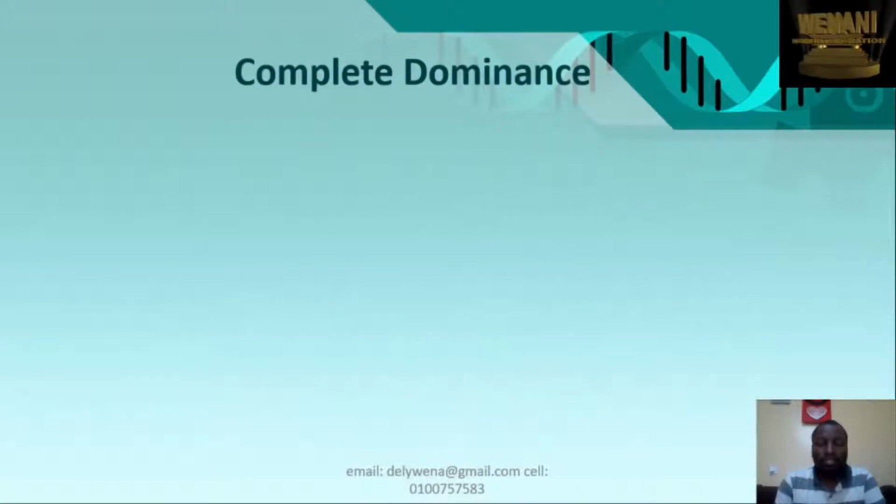Next, I want us to look at complete dominance. So what is complete dominance? We know that in this course there are some characteristics. Mendel happened to choose characters that showed complete dominance, that is, the dominant trait completely masked the recessive one in the F1 generation, so that in the F1 generation, the dominant characteristics were the ones expressed.